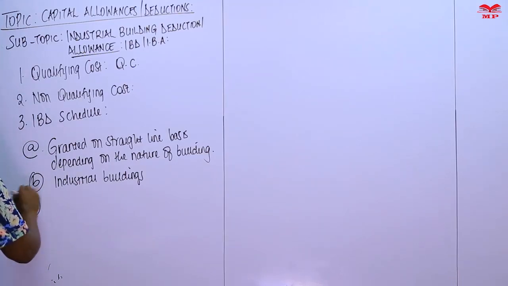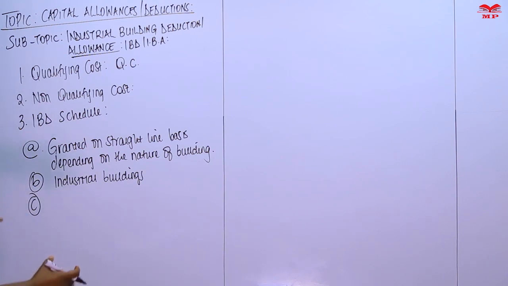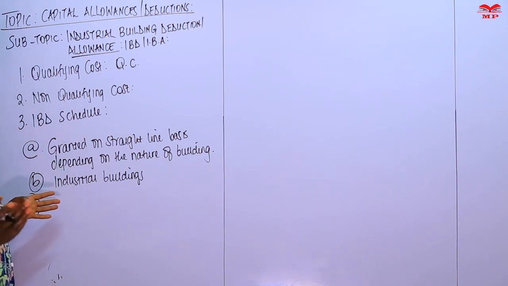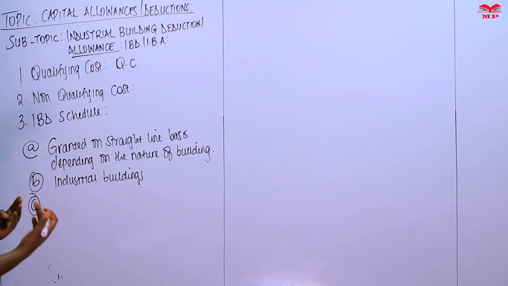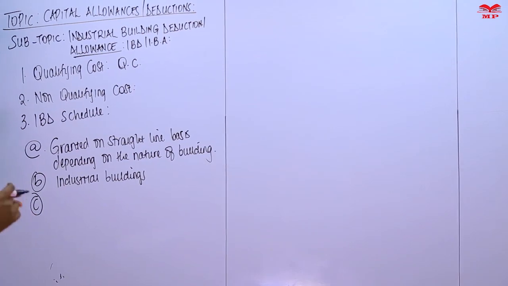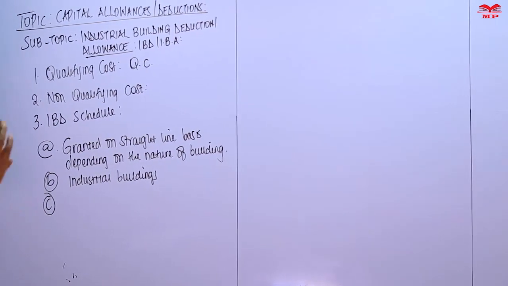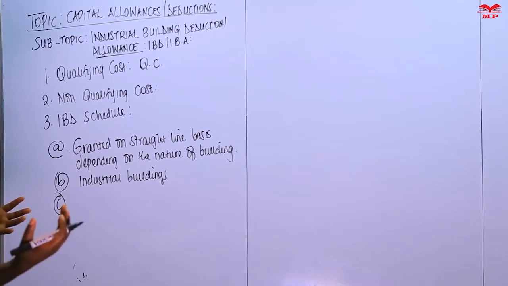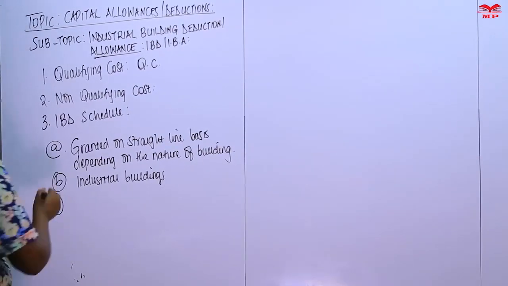And the third one is that once you confirm and certify that according to the Act, a certain building qualifies for IBD, you're going to grant it for a given period of time. So like if it's a warehouse, it's going to take 10 years. So you claim IBD on it for the next 10 years. So should a taxpayer feel that the industrial building that they have has a shorter life than what the commissioner has estimated to be the life of the building, then they can apply.